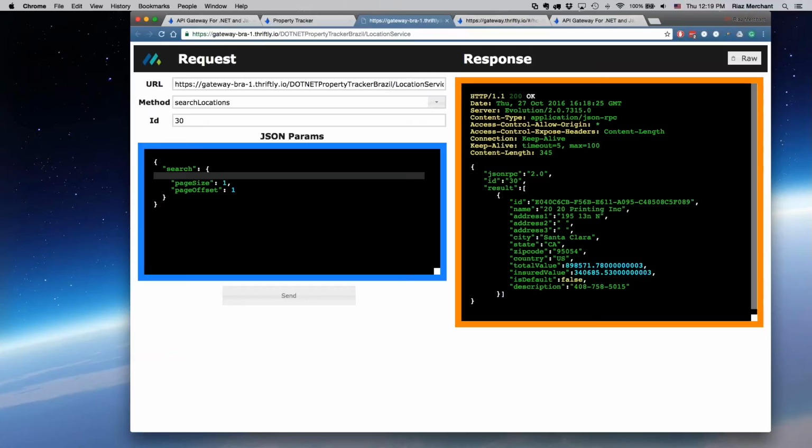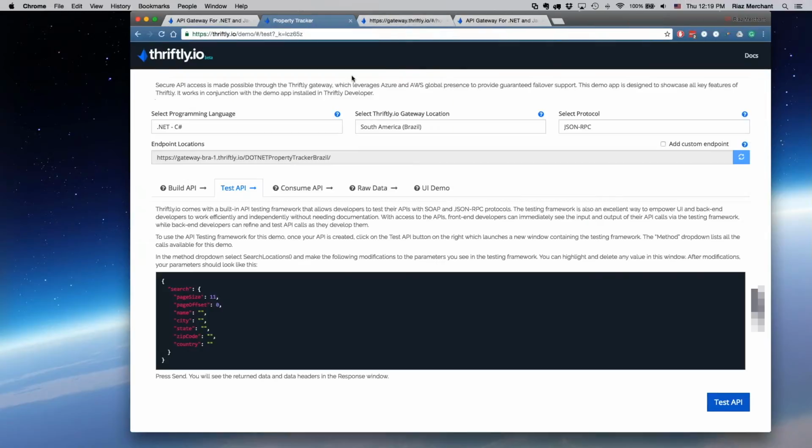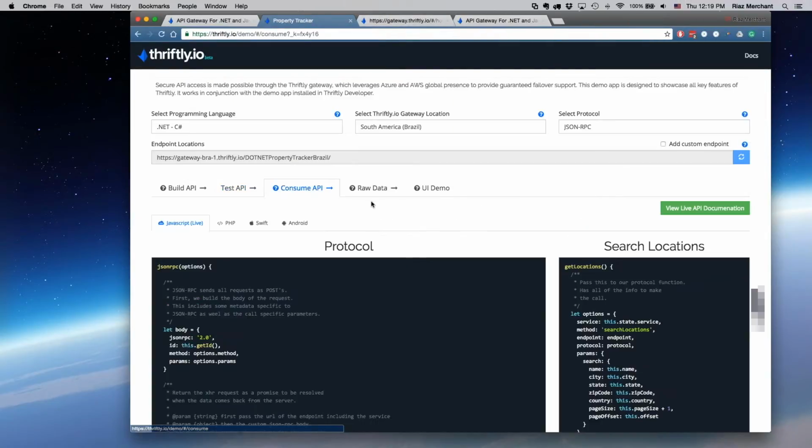So this API testing tool allows you to give your back-end API and expose it to the front-end developer without having to communicate to them how the data is returned, how they should handle errors, how the API looks, et cetera. So this is something that is needed for developing. We do this all the time in our business, in our practices, and we think that this is a very powerful tool to have.